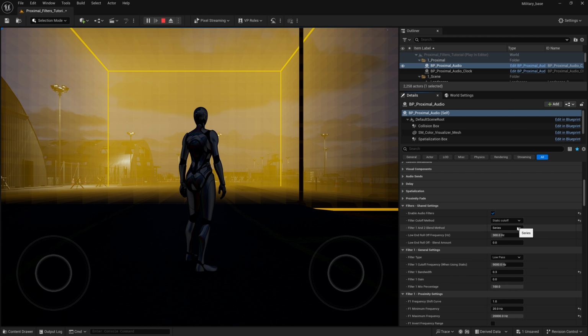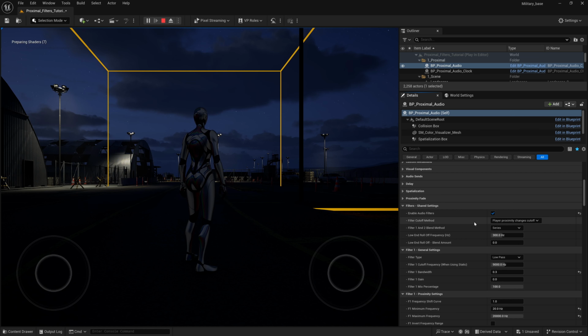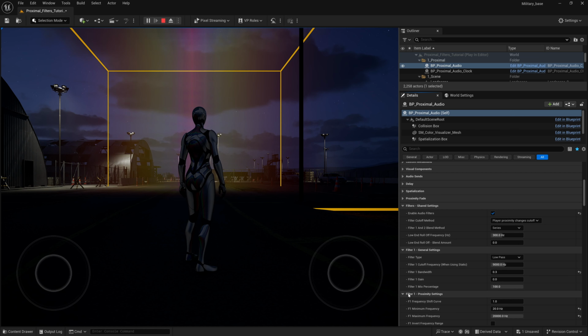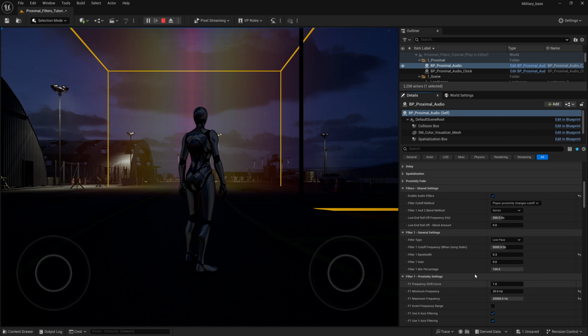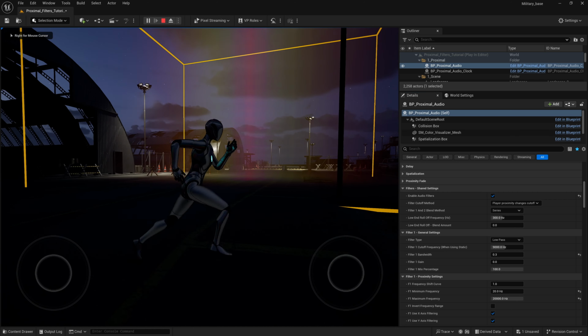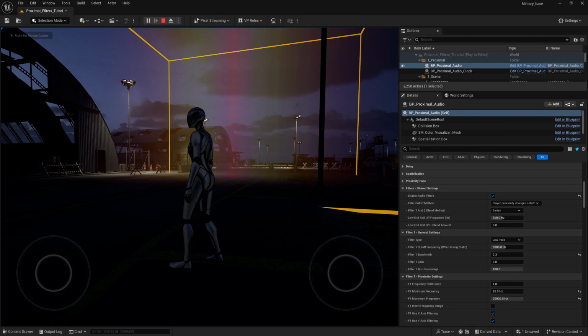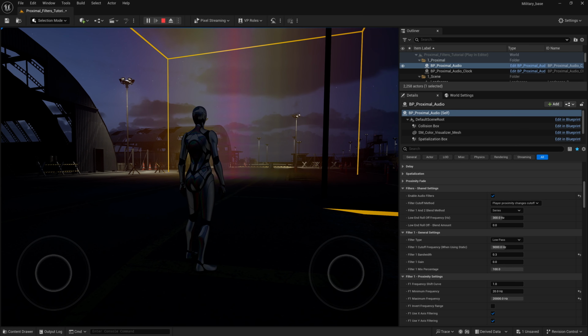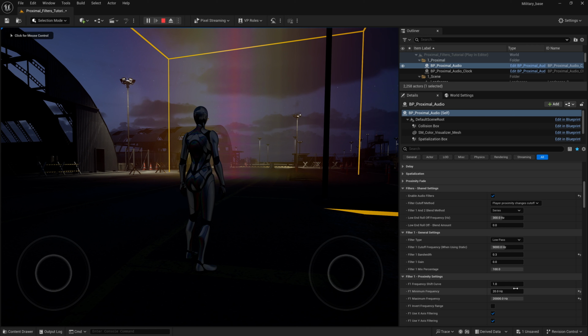So that is basically how the static cutoff works. But if we were to change that to player proximity changes cutoff, currently we are outside of the collision box, so the cutoff is going to be at 20 Hertz.